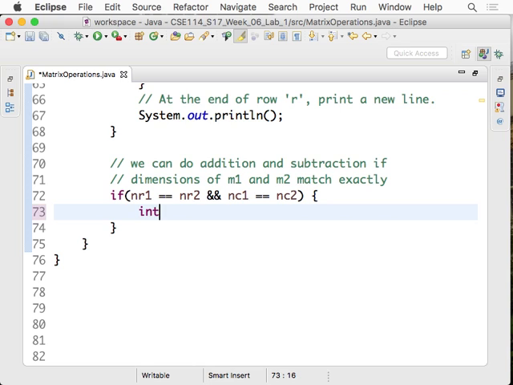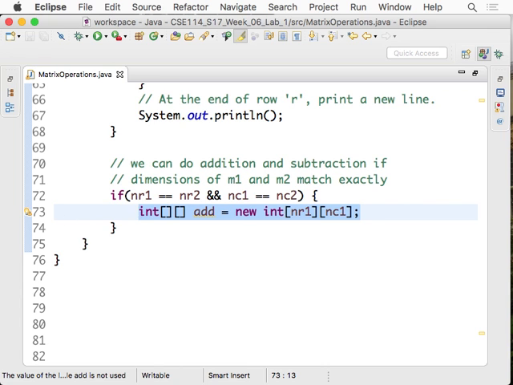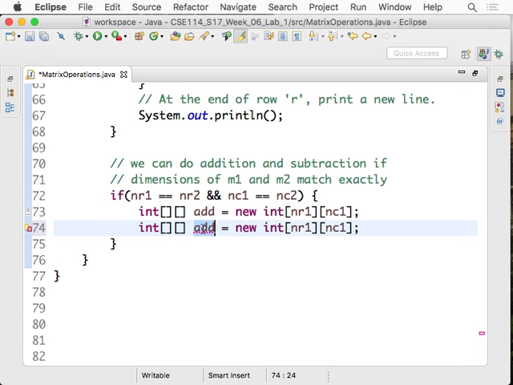Now let's call this integer, let's say, I'll say add. How about that? Add new integer NR1 and NR2. Also NC1. It doesn't matter if I use NR1 or NC1 here, since they're equal anyway. Okay, NR1, NC1. And let's also do it for subtract. I'll call it minus. Okay, the same.